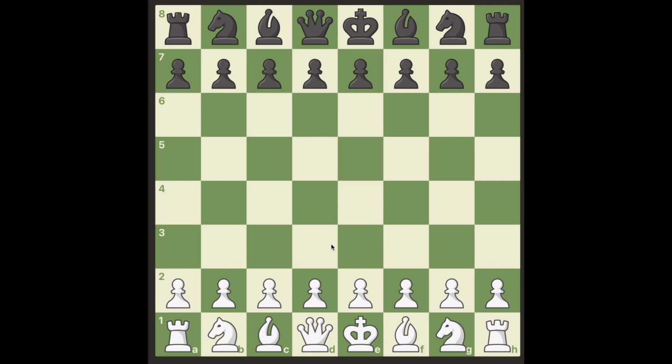So chess is a 2-person game, or honestly, you can play 2v2 if you want, 2 people on the same team against 2 people on the same team. It really doesn't matter, but it's traditionally 1-on-1. White pieces always go first, and then black goes second.